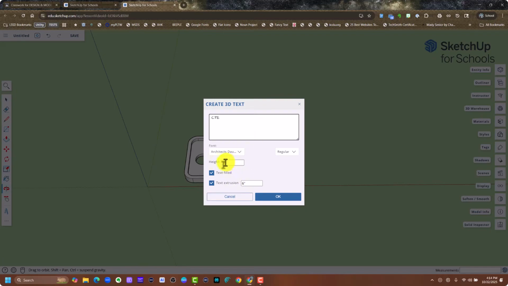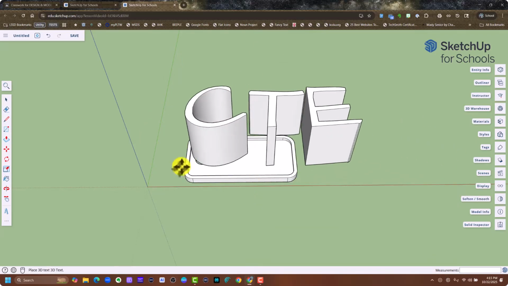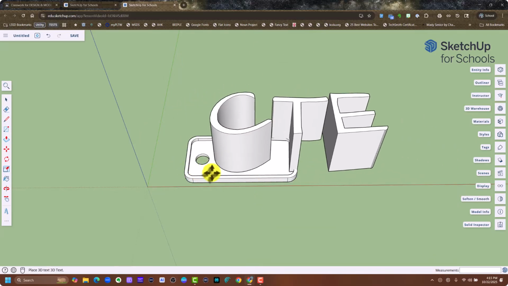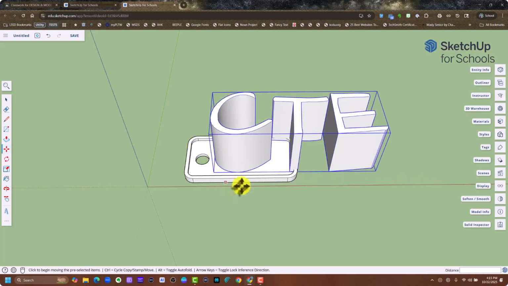Now, the height it has right now is 1 foot. I don't want my text to be 1 foot tall. I'm actually going to make it about an inch, and I'll show you why in a second. I'm going to bring this one here down to about an inch as well, and click OK, because I know the words are really big, but I'm going to rescale them. This way I can show you the scale tool, because if something's the wrong size, you can do something about it. You can use over here this scale tool, and it's the keyboard shortcut S.